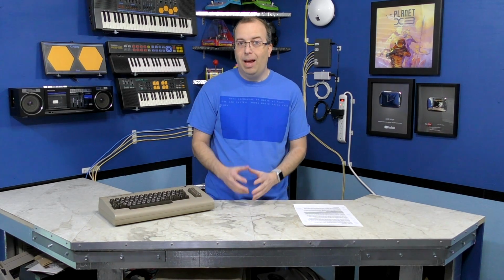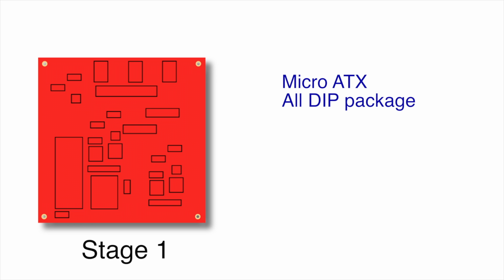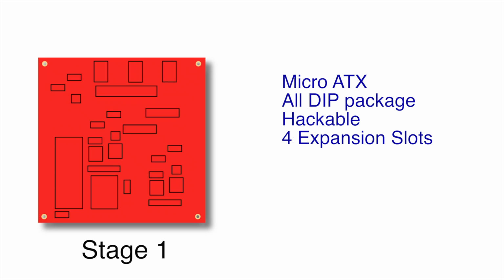Unfortunately, that's not going to happen, at least not at stage 1. The first product will be a motherboard designed for a micro ATX style case. The board will be all DIP packaged, just like a vintage computer, and it will be very hackable. It will have expansion slots so you can add cards and other hardware. Now, this first board is going to lay the foundation of the architecture, and it will be aimed at hardware and software developers, and it's going to be kind of expensive.